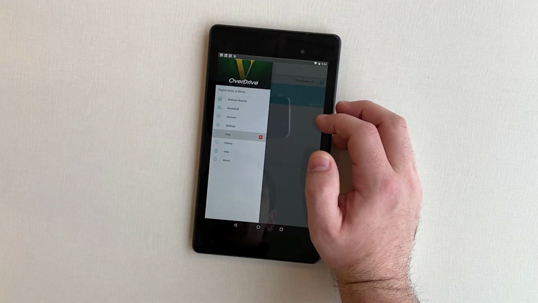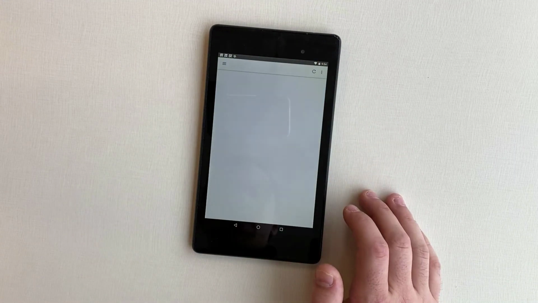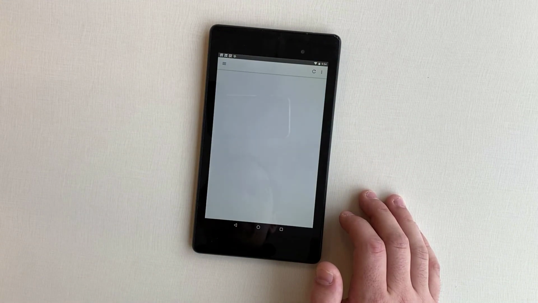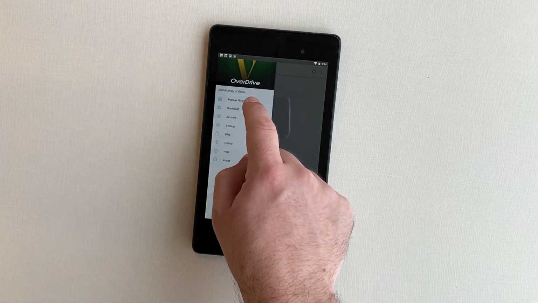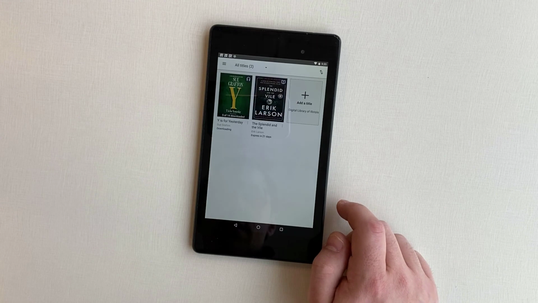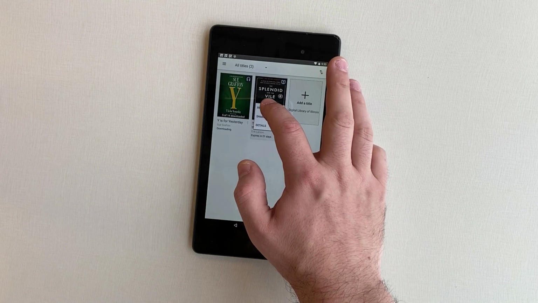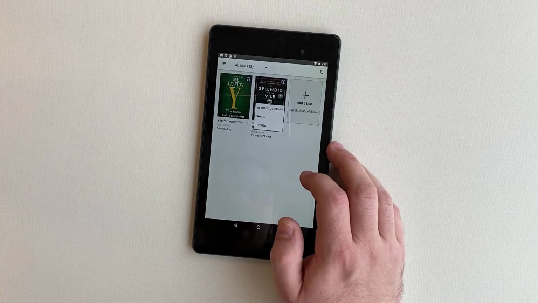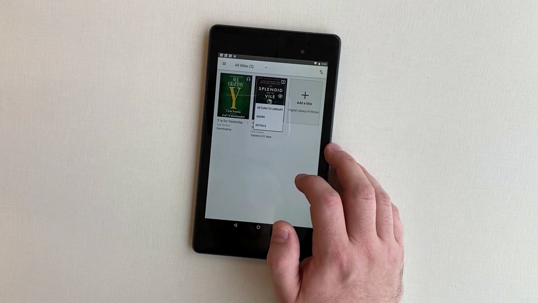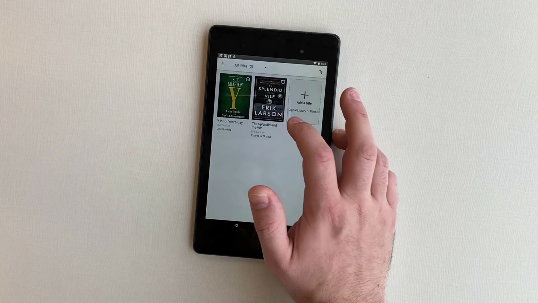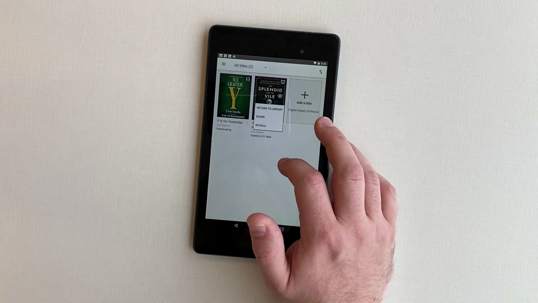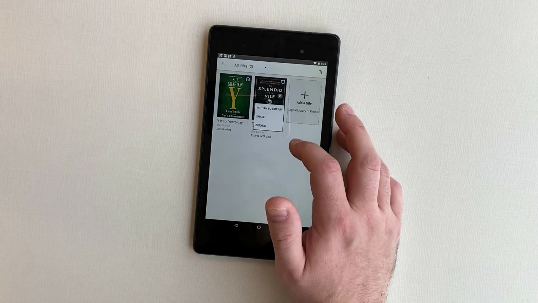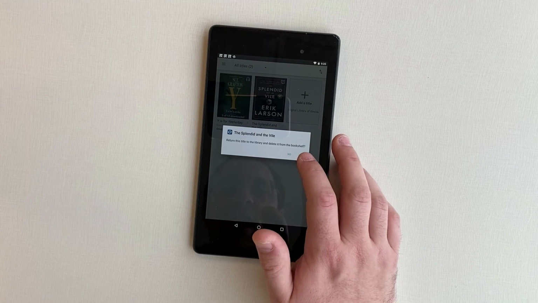Again, you can go to the Digital Library of Illinois to see all of the books that are available. Returning books works the same. I can press and hold and return to library. I can share with other people or see details. And if I press that 3-dot button, it does the same thing. So I will return The Splendid and the Vile.